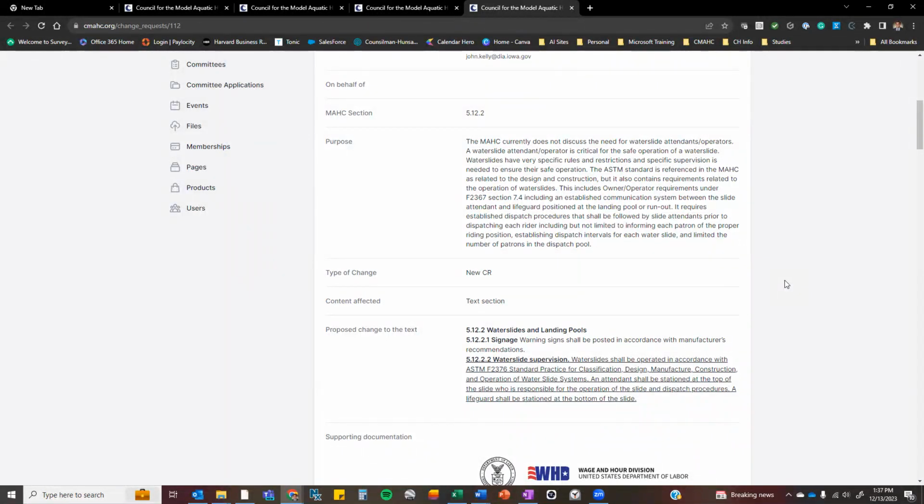And personally, I'm not sure that the way it's written right now, I don't know where pool slides fall in that water slide systems category. I don't see that as being a definition that's in there. Pool slide is a separate definition, but I'm not sure if that would fall under ASTM. There would be some discrepancy there. I think we'd have to look at the definitions a little bit closer on the ASTM side to see, but pool slides generally do not have even a space for an operator or an attendant, right?